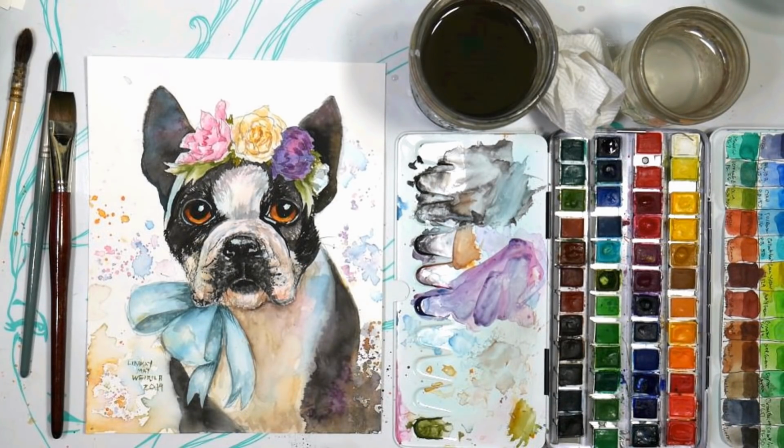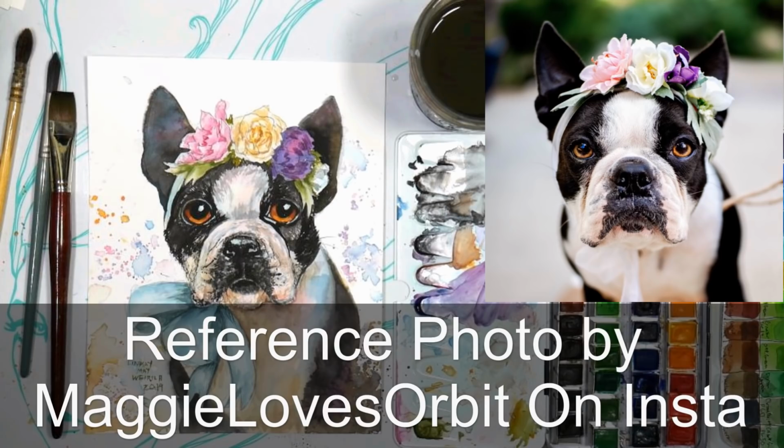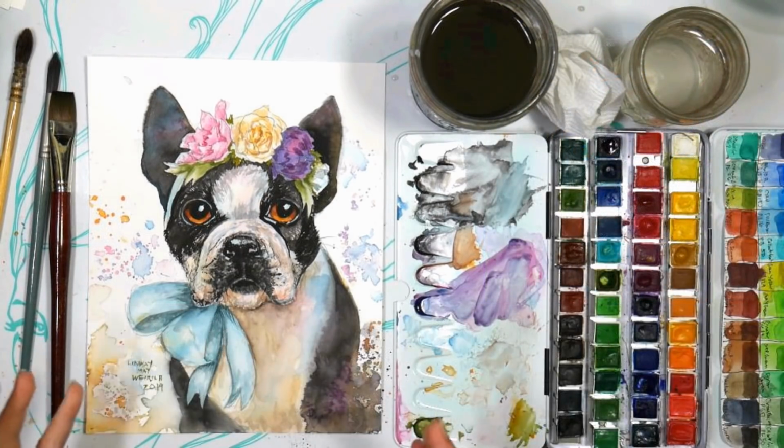So if you're not comfortable with your drawing ability and you don't want to sketch along with me, you could always print out the photo that I'm going to link down below. It's from Unsplash, and you could trace the photo if that's easier for you. You do whatever is going to make the process more enjoyable and more rewarding for how you like to paint. So without further ado, let's dive right into the tutorial.